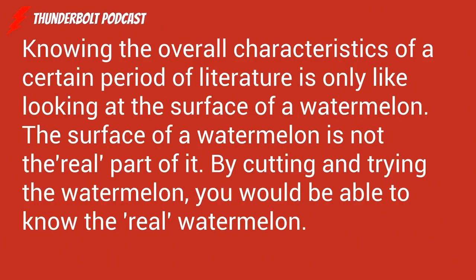Oh, yeah. So, as you can see, in the very last part, knowing the overall characteristics of a certain period of literature is only like looking at the surface of a watermelon. The surface of a watermelon is not the real part of it. By cutting and tasting the watermelon, you'll be able to know the real watermelon. So, as the writer said, I believe you don't know the book until you open the cover. You don't know the story of the book just by looking at a page of it, or by skimming through it.